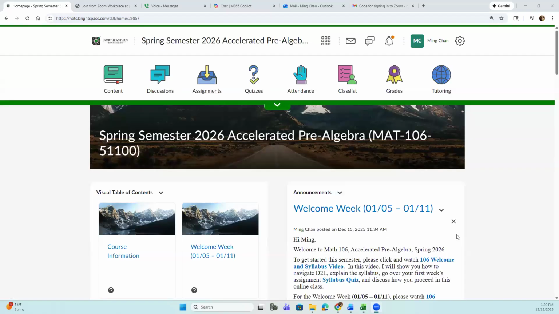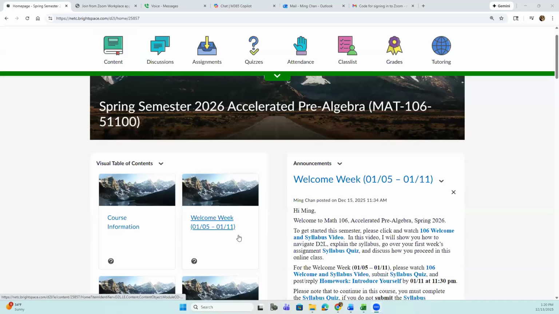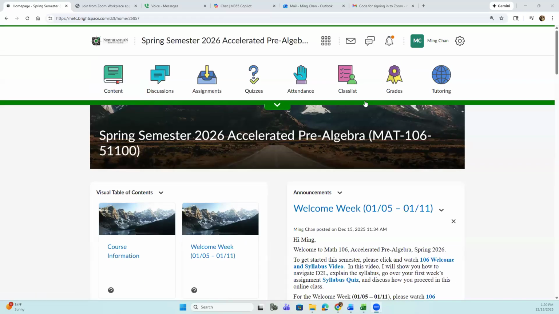Normally, if you use a computer, I recommend that once you get into our class, you click on Content. If you like to use a cell phone for the online class, sometimes it is difficult because there are handouts I need you to print out. It's hard to do on a mobile device, especially since the screen is small. So the easiest way is probably to use a computer. When you use a computer to access our course material, click on Content on the top left-hand side.